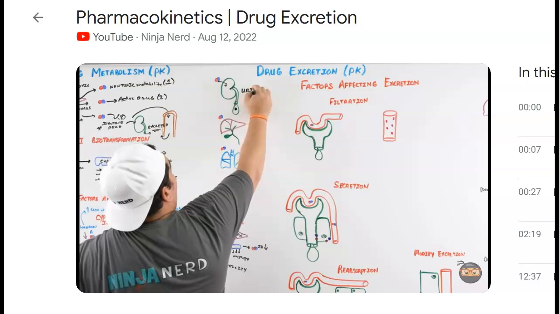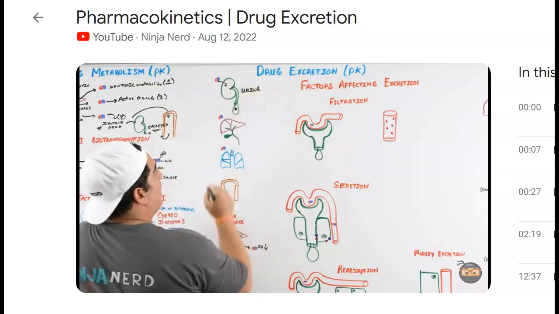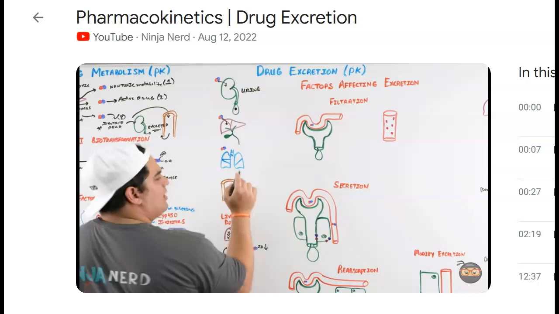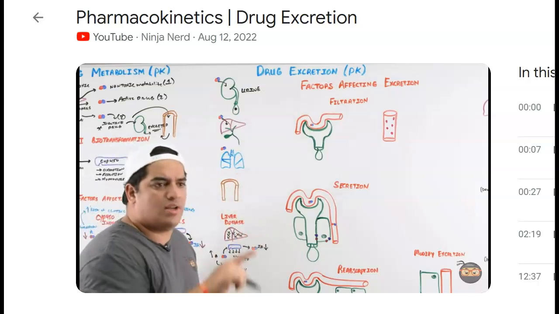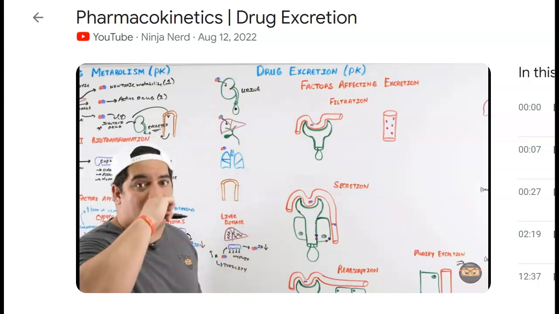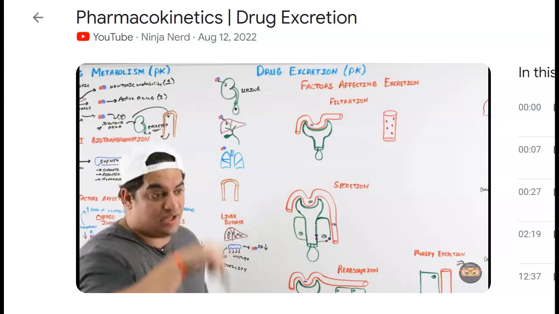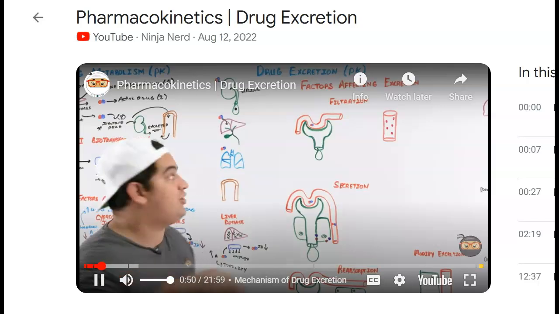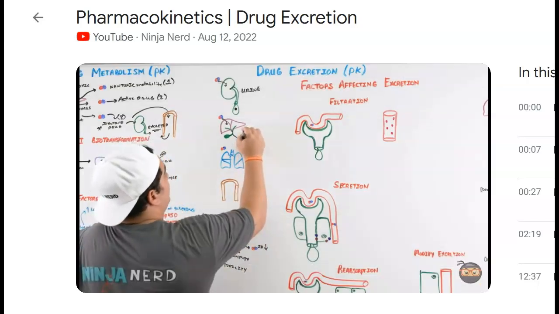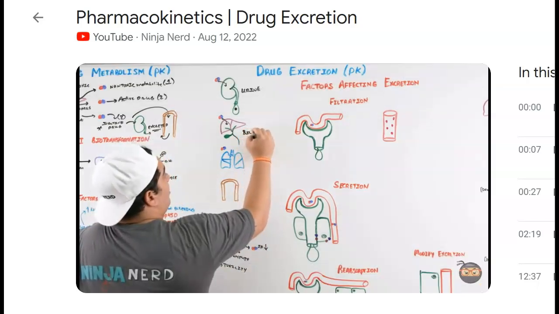So we would urinate out the drug. The second one is we could take a drug, and sometimes drugs are actually absorbed across the GI tract. They get into the bile system. They will be conjugated with certain types of biomolecules and then excreted out via the enterohepatic circulation. So sometimes we can excrete substances out via the bile.